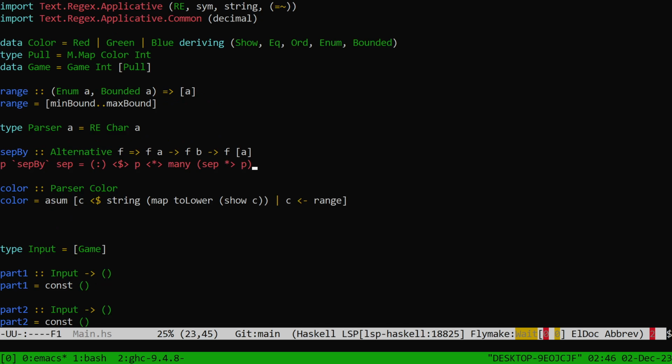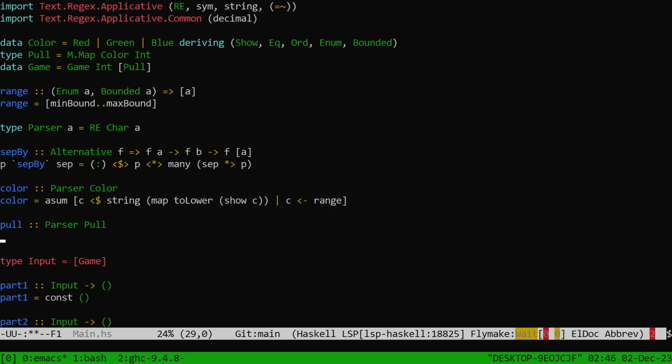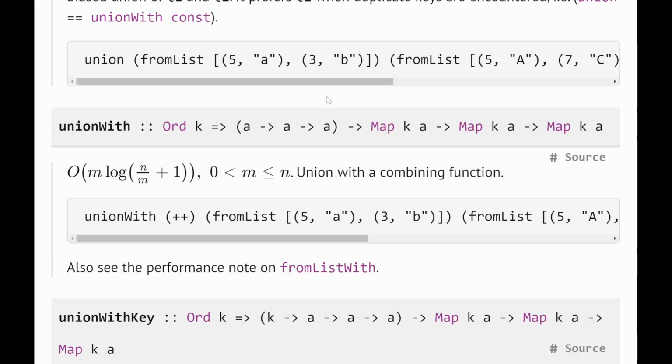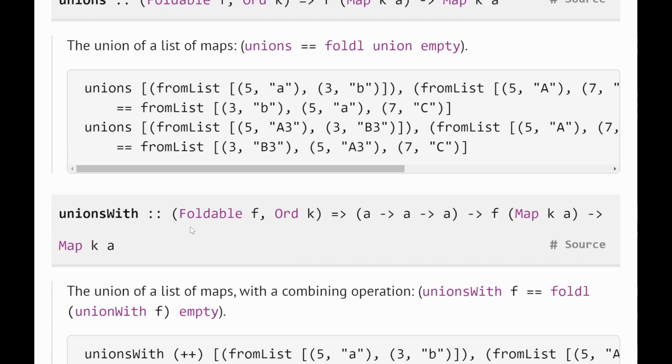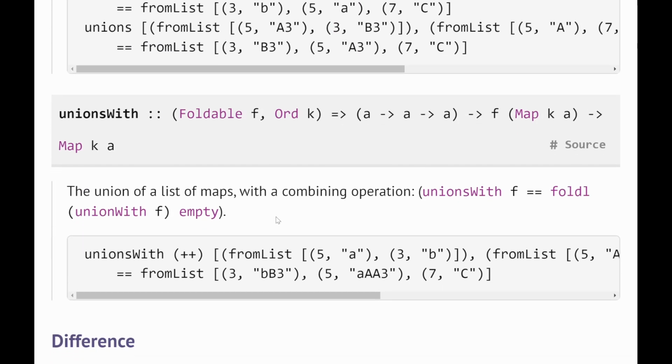So now we can say poll is a parser for poll. And poll is, let's go look at Data.Map again real quick. So union, okay, is there a way to get unions? Yes, unionsWith, perfect, yeah, so I want unionsWith, I have a list of maps, and I want to combine them into one big map.